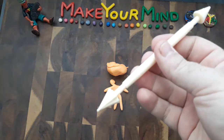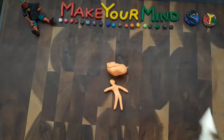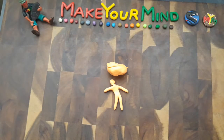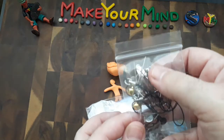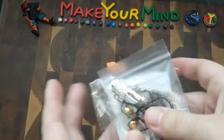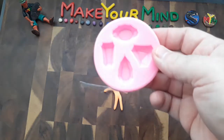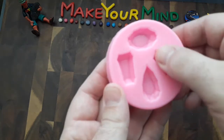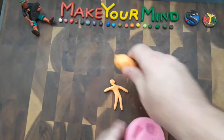I think maybe even, there's probably even too many tools, but at least it gives you the option to be able to make whatever you can. Alright. And then of course, you got the jewelry wire, you got the necklace, and you got the grommets in here. You have more in here for earrings and for hair clips. That's pretty awesome. It also, remember, comes with the silicone mold, so that you can put your clay in there and then peel it out. Although, not sure how sticky it is.